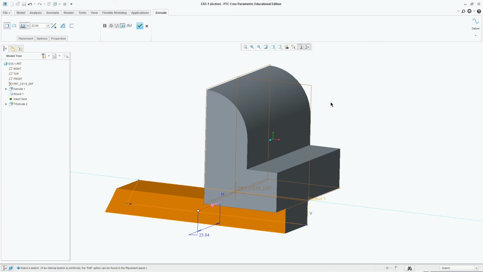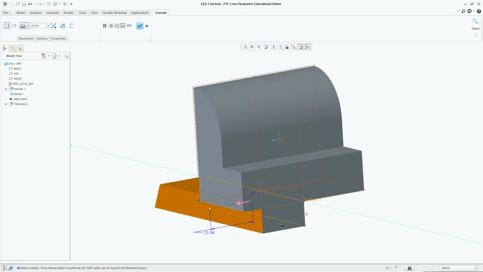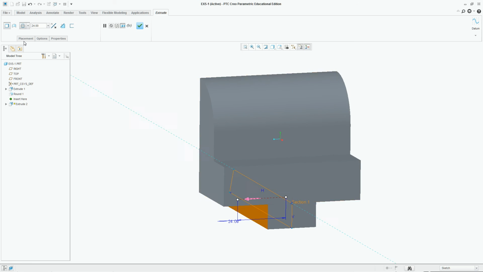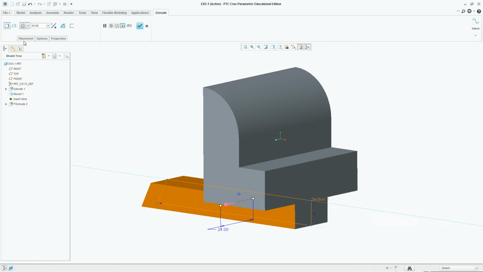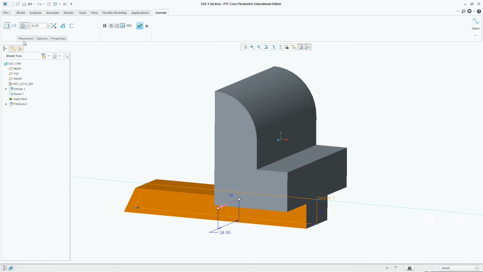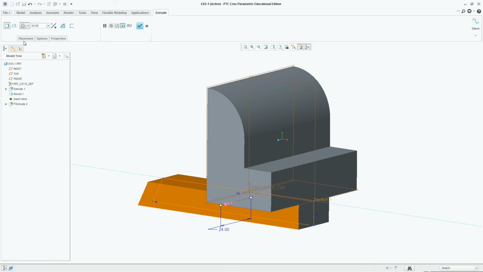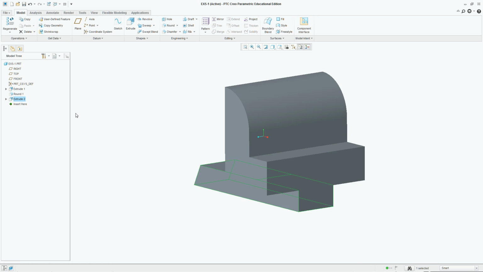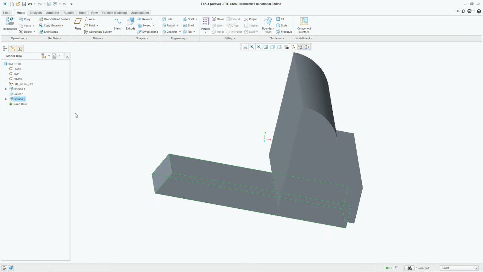Now this piece is 24, but if you notice again, it's coming out in one direction. Let me change this to 24 right now. Then I want to use that same option that I used the first time, and that is to do a symmetrical extrusion around the plane. That way I don't, again, have to recreate any information to do this. So now I can hit the checkbox for that extrusion.